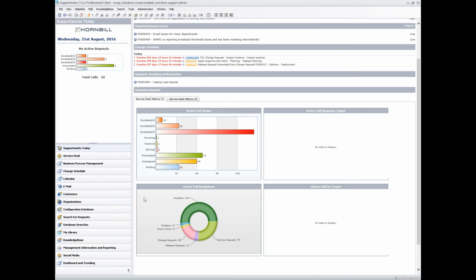Because typically what you'll do is you'll see that there is a piece of information that's stored somewhere, but it's just missing. Where is that stored, and how can I get that out in a meaningful way and display it amongst a whole load of other things that I might want to also have displayed? Because that's missing, it's much easier for you to just have a look at where it is in Supportworks, go into that design mode, see where it is, and then go back to your reporting and pull that report off.